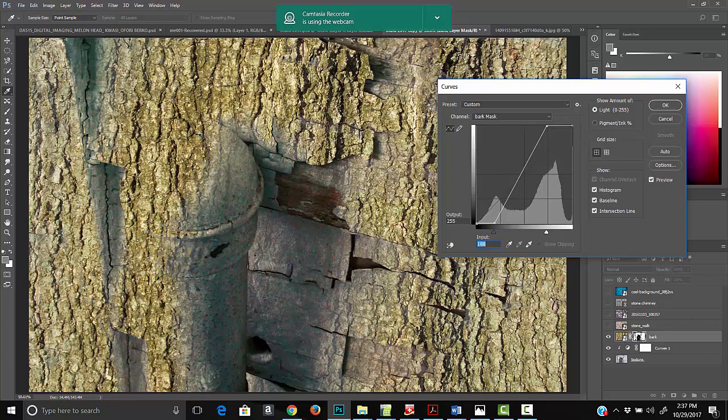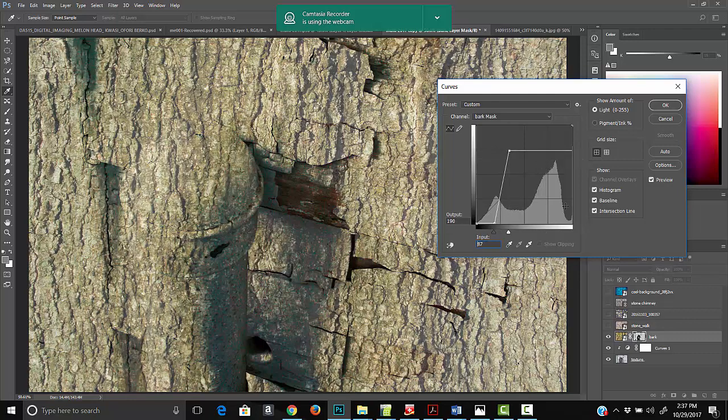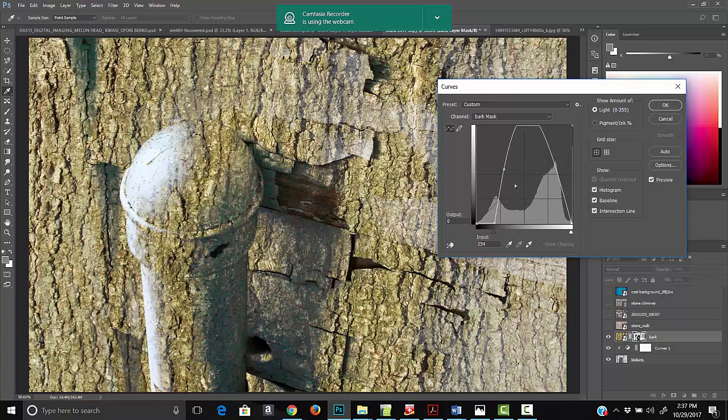I could also change what I'm looking for. Let's say I want the light areas to be light and the dark areas to be dark, and I want the midtones to be where the bark is. And I could do that if I just add a point in there.